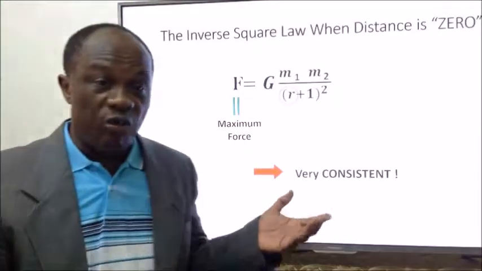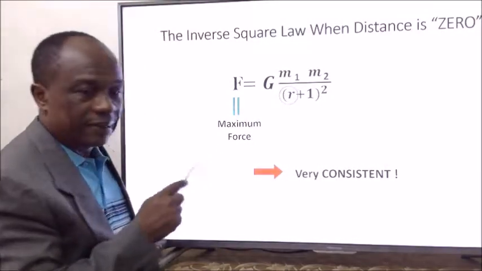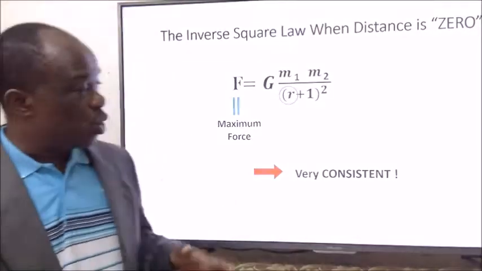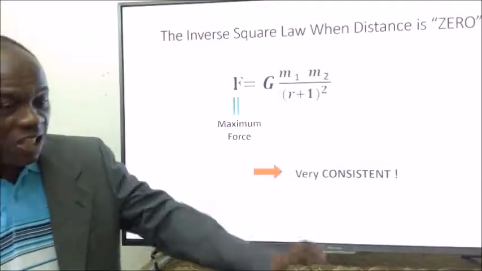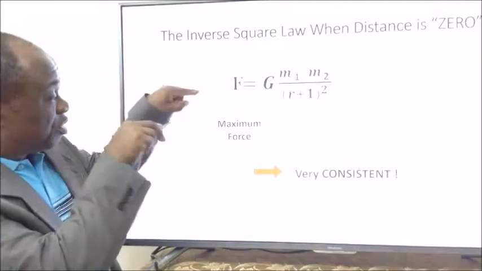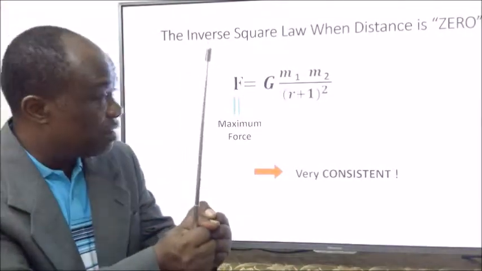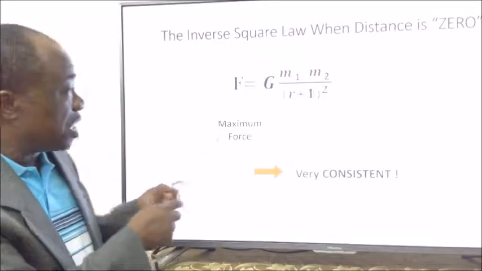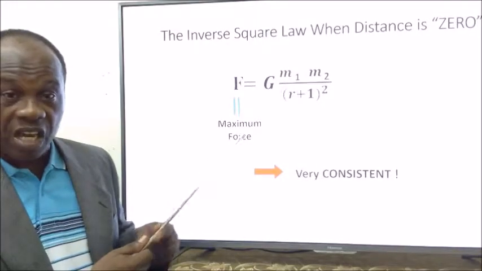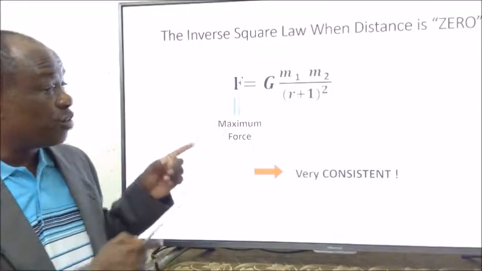Even for the intensity of light, if you put the +1 in the distance, of course, what you will get is the maximum intensity. So, the intensity of light is maximum at the source. The attraction force is maximum at zero distance between the two particles. That's what it means here. So, what do you think? Is this idea wrong or good? So we have to correct.